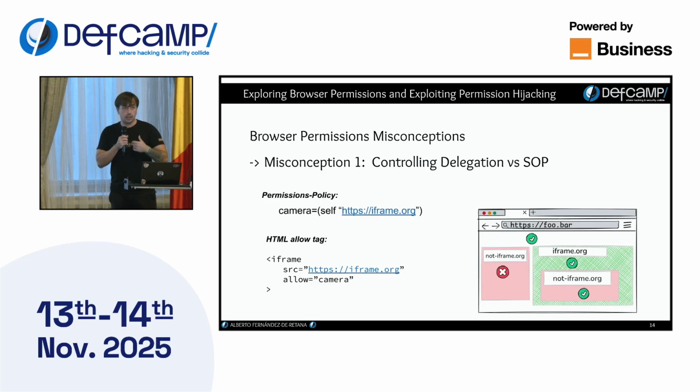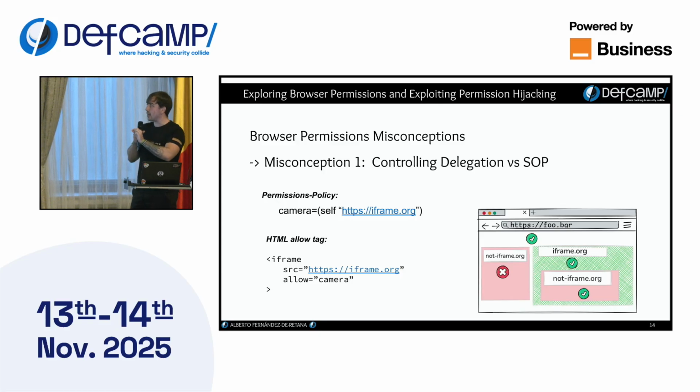The first one is delegation versus same origin policy. The picture on the right is really basic. Let's say that you visit foo.bar. In the permissions policy header, the camera is restricted to self and iframe.org.